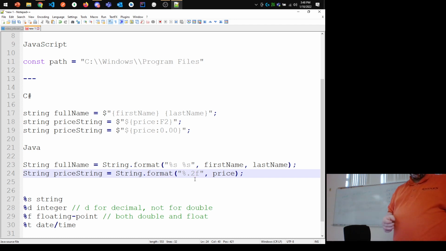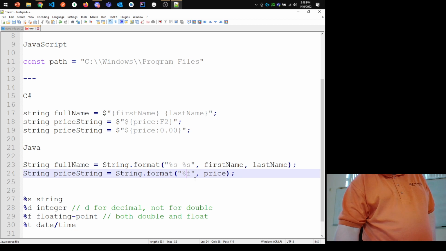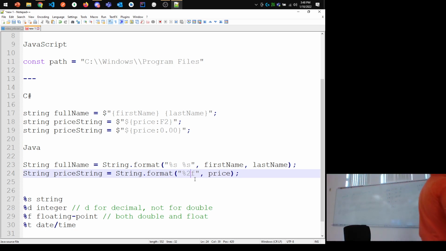If I, on the other hand, didn't have the point, if I said %2f, this would say put 2 places before the decimal point.